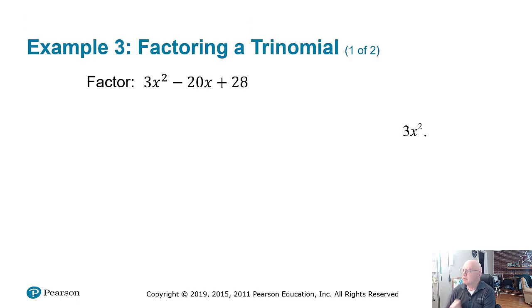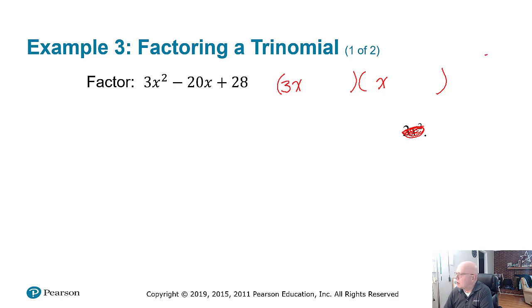Another one to try. I guess we can scratch this off. All right, so you have 3x squared. How can you get 3x squared? First of all, to get the x squared, there has to be an x term here and an x term here. However, x times x only gives you x squared, and you need a 3x squared. Fortunately, the 3 is a prime, and the only way you can do that is 3 here and a 1 there, or vice versa. It doesn't make any difference.